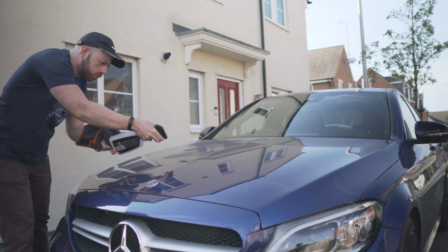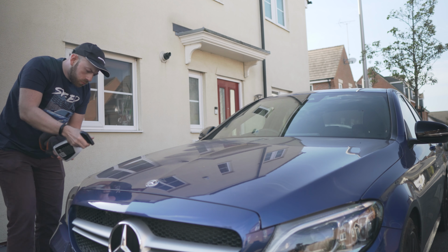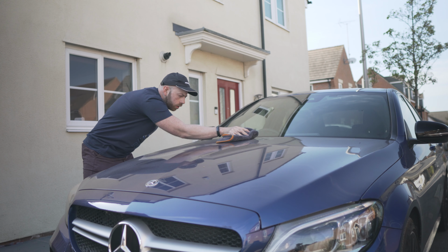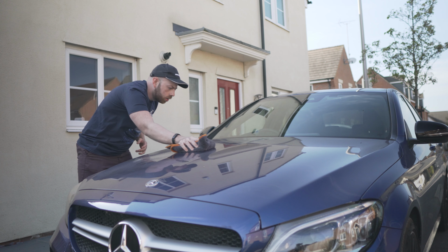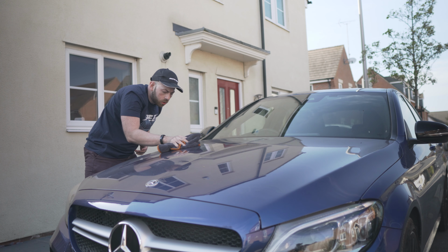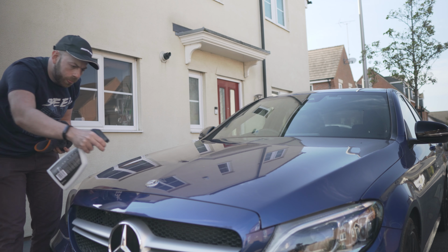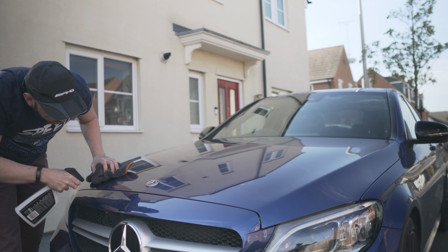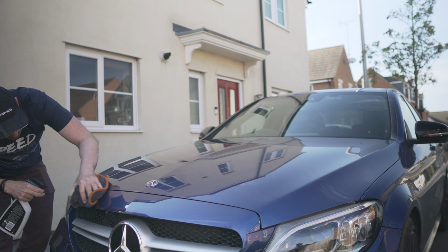Now the front of the car is a much larger area, so I'm going to focus on half of a panel at a time here. It's important not to tackle too much of a large area because we really don't want the product to dry out before we wipe. It's real key to ensure that the cloth is wet the entire time to avoid those scratches. For smaller details like this Mercedes badge here, I tried giving it a close range squirt so the product would really dwell into the small gaps. I think it worked quite well.